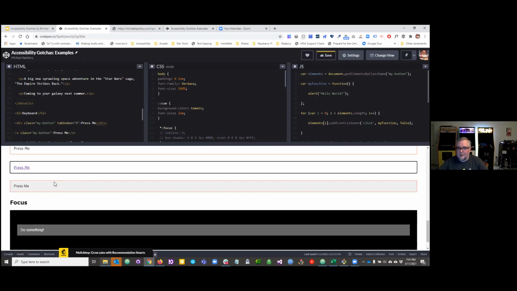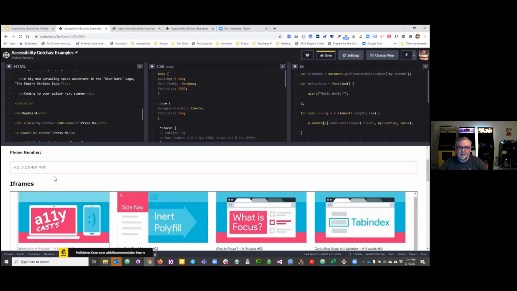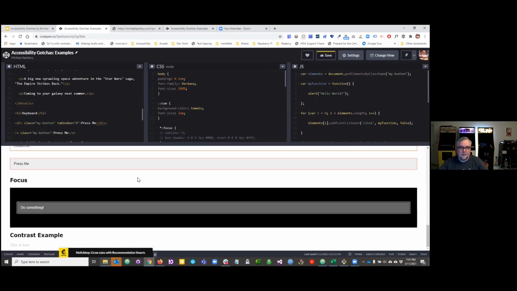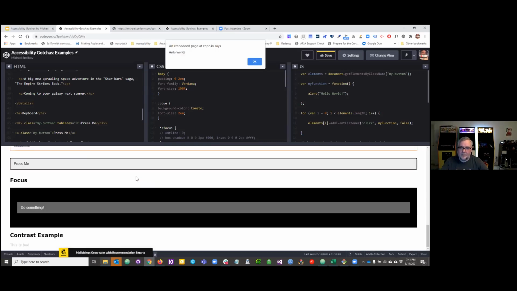But by using a button, when I land on this button now, that works when I click on my enter key, and it works when I click on my spacebar key. All I had to do was write one click event for it. And also, what I'm talking about here, the built-in stuff: buttons have these things called roles. They're announced as buttons to assistive technology. That's cool. And they also have inherent tab index.